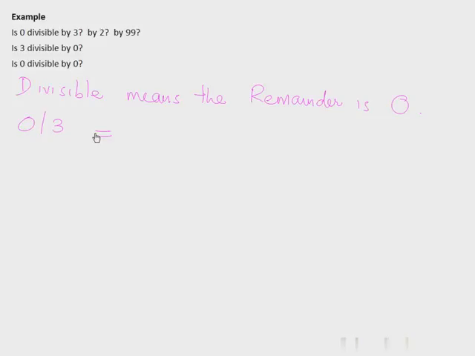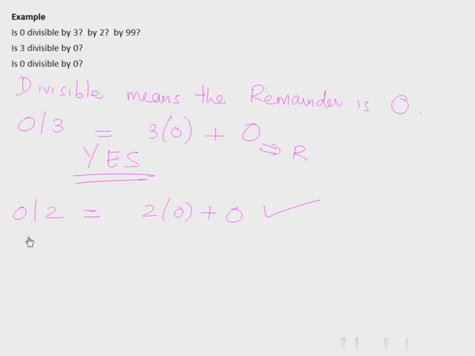So how many times does 3 go into 0? Well, can't go any more times than 0. So 3 into 0 plus what's left over? Well, 0 is left over because you had 0 to start with. You can't have suddenly something positive left over. So what is the remainder? The remainder is 0. So by our definition, divisible means the remainder is 0. So 0 is divisible by 3. We got a remainder of 0. So the answer is a resounding yes. How about by 2? Well, of course it is. 0 is divisible by 2. 2 by 99.